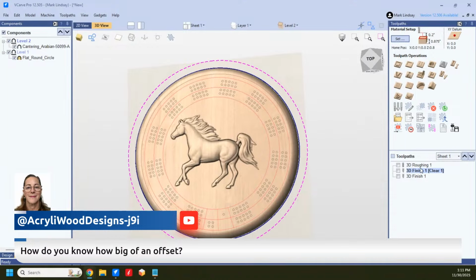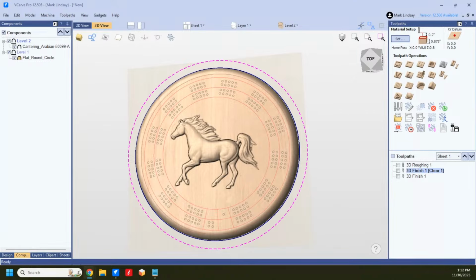In my roughing tool path, I'm using a 1/4 inch bit, so my boundary is 1/4 of an inch. It can be more. It could be 3/4 of an inch. It could be 1 inch. All that I'm doing is carving away material out here, away from the model. And again, the project is going to determine how big of an offset to use.